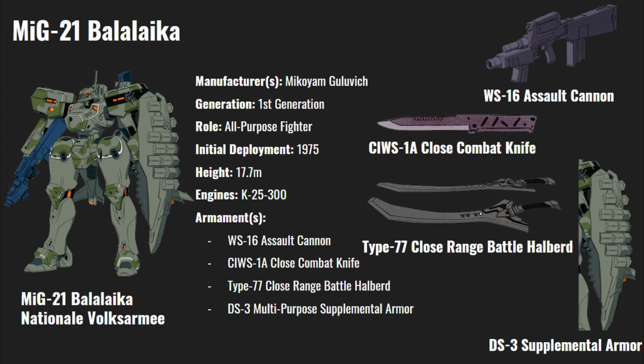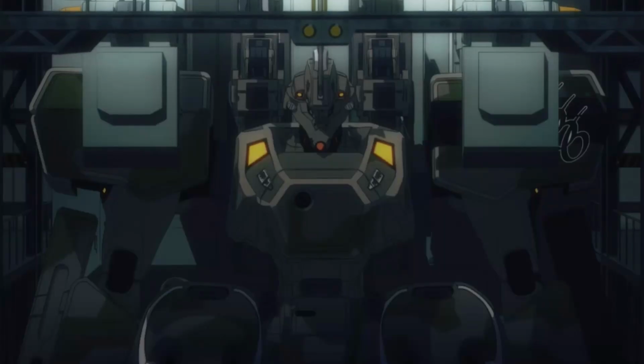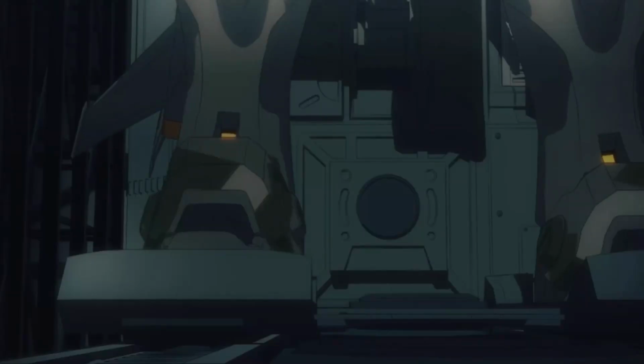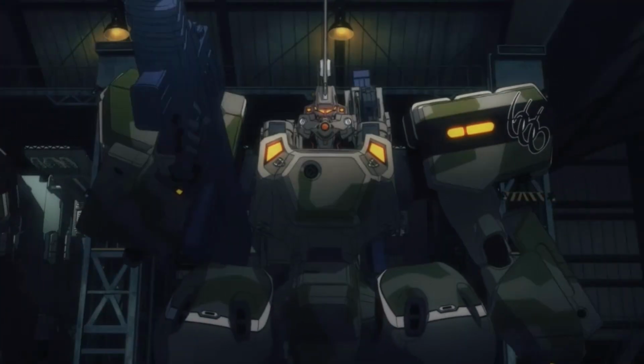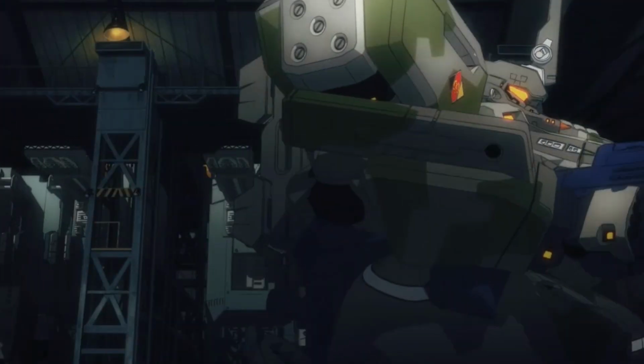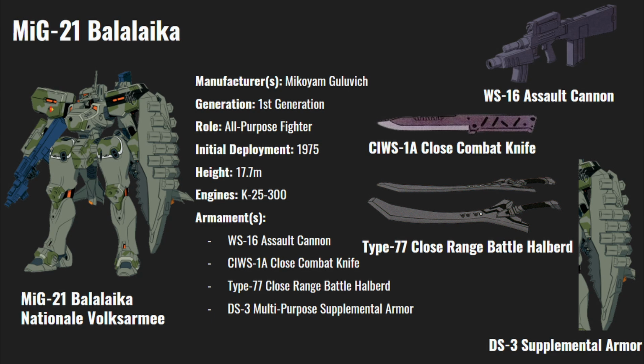Because of its origin, the MiG-21 remained compatible with the same production lines as the F-4, allowing the Soviet Union to quickly license its production across member nations of the Warsaw Treaty Organization. The Balalaika soon saw widespread adoption across the Eastern Bloc, eventually replacing the local Phantom variants entirely. By the early half of the 1980s, the craft produced in East Germany were noted to be of exceptionally high quality, being distributed to surrounding nations in large numbers, as well as, quite notably, being reverse supplied to the Soviet Union itself.